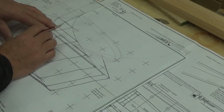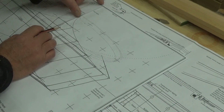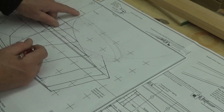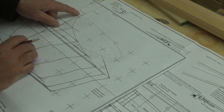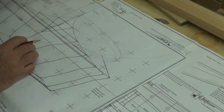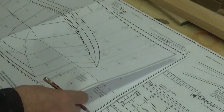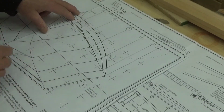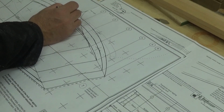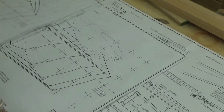In determining the stem height at the very bow of the boat, I'm assuming we measure from baseline to approximately that point there. It says right there, but it says stern height. At least I'm pretty sure that says stern, not stem, because on the other drawing it says stem height, stern height, but there's no marking there, so I don't really know what that's referring to unless it's on both of these pieces of paper here.